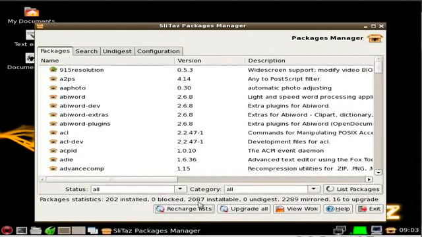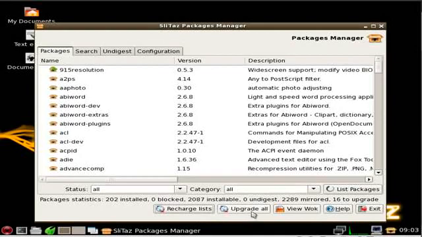Zero are blocked. I'm not really sure what that means. I suppose you can block something from upgrading, maybe? Anyway, it tells you that we have 2,087 installable packages. So that's 2,087 programs that you can now install for this distribution. Undigested, I'm not 100% sure what that means. Mirrored, basically that's your total number of packages. We have 202 installed, 2,087 available. Those numbers combined, the total of what's on the server, is 2,289. And it tells us right now that we have 16 that are ready for upgrades.